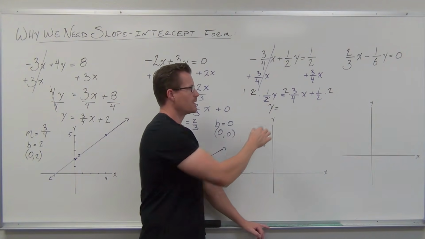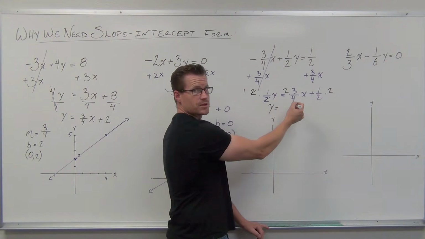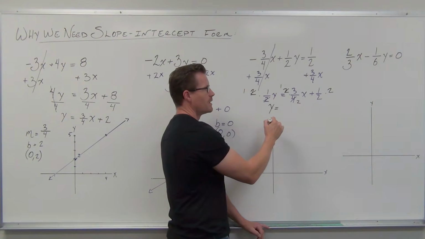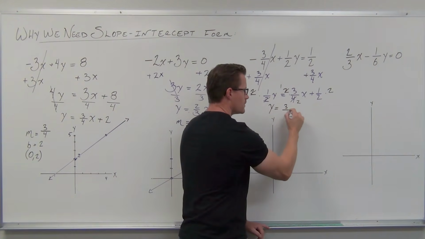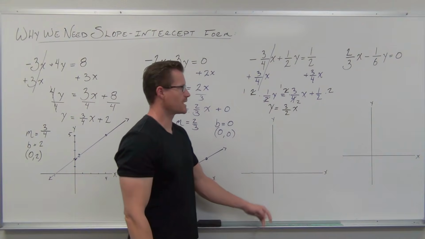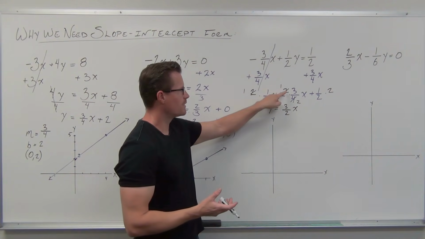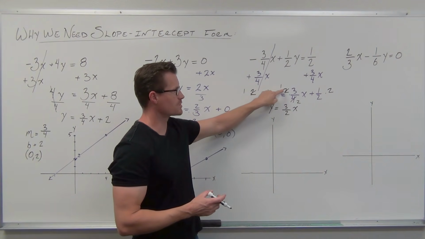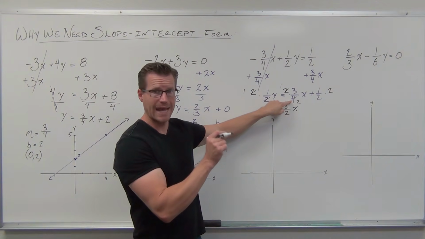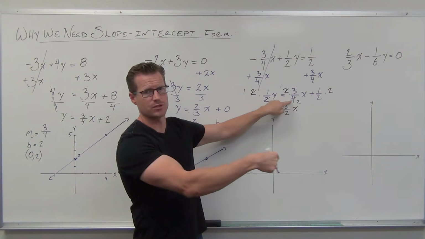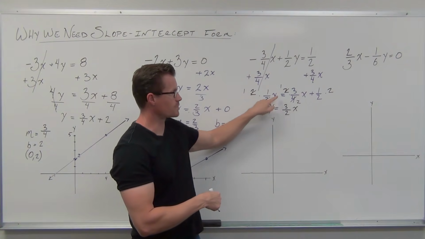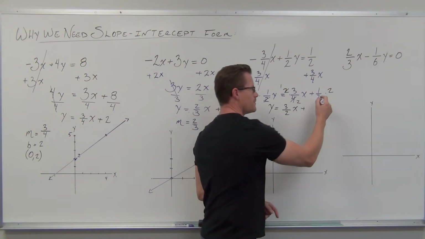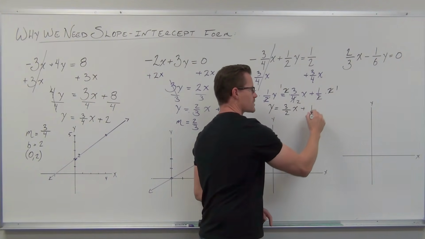Killed the fraction. Here, simplify the 4 with the 2. So 2 goes into 4 2 times, and 2 goes into 2 1 time. That leaves us with a fraction of 3/2 x. Do you see the 3/2 come out of it? This 2 is not large enough to completely simplify the 4. Basically, we're saying, how many times does 2 go into 4? Well, that answer, that quotient, remains on your denominator. So 2 divides 4 2 times. So we're going backwards here. Lastly, 2 goes into 2 1 time. 1 times 1 gives us 1.